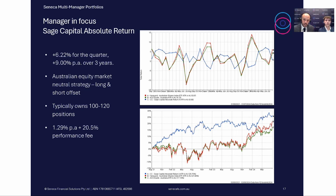The Vanguard Australian shares max drawdown has been -12. The Sage max drawdown has been -5. And the Sage product only has a 0.29 R squared, or correlation. So it's got very low correlation to equity markets and the rest of the Australian market, but is still able to deliver positive returns. You can see there in the rolling 3-month chart at the top that the blue line's going down when the other one's going up and vice versa. But you can see the cumulative impact of that over the last 3 years has been exceptional returns.